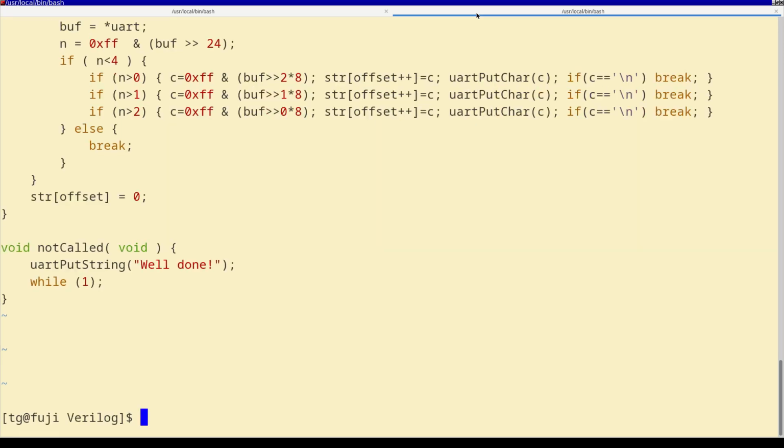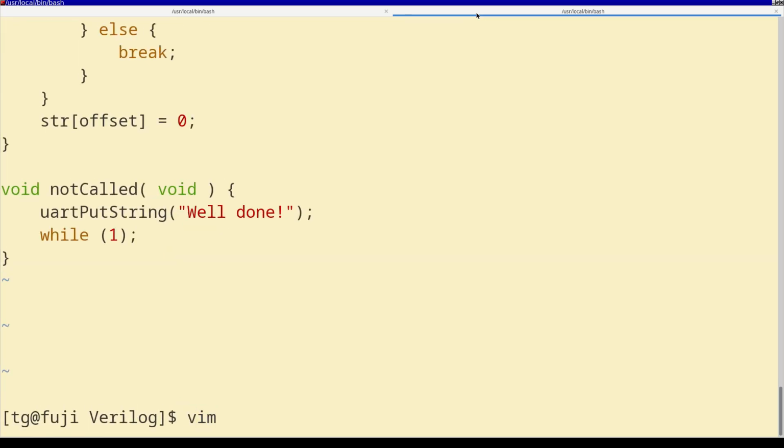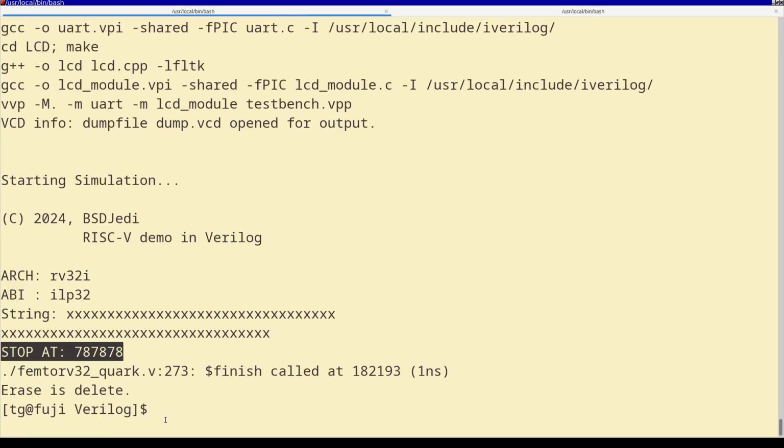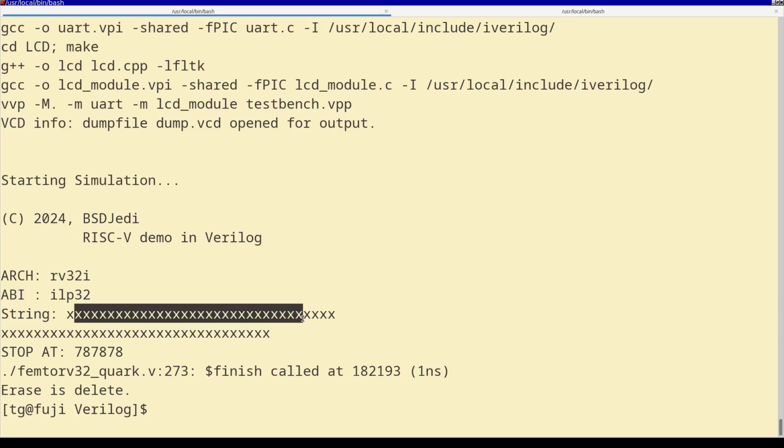I go here to the other terminal, I increase the font a little bit, Vim, and I know that I've put lots of x's, and let's see what is the ASCII code for x. And we can see here that x is number 120 or hexadecimal 78, octal 170, doesn't matter. Hexadecimal 78. So this means that 787878 means x. Somewhere here in the x's, we were able to overwrite the instruction pointer. Now the question would be, at which location did we do it?